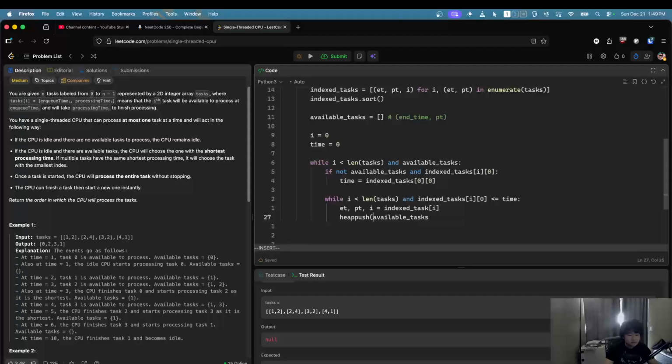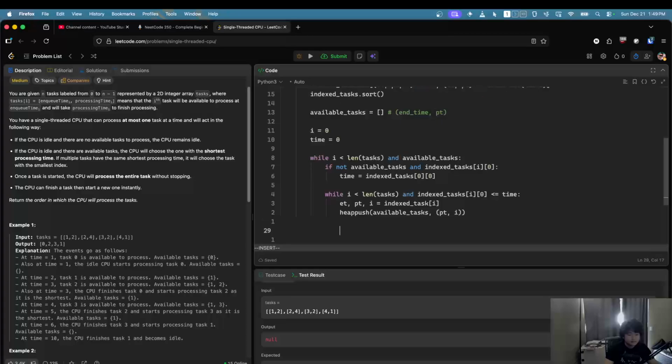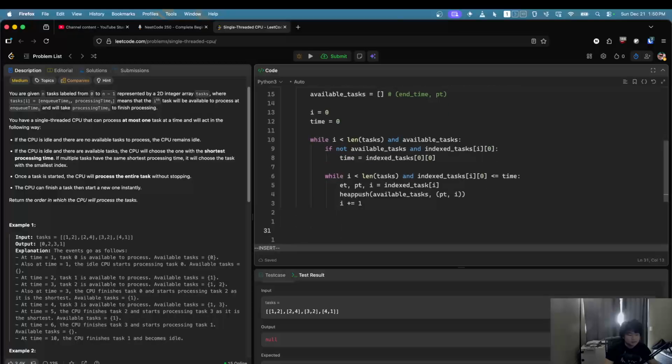Okay, so then we push these guys in here. Heap push, we want to put the shortest processing time and their index. And then we move I on. So we know that we still have enough tasks to complete.